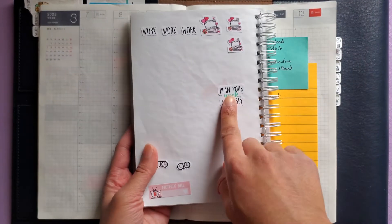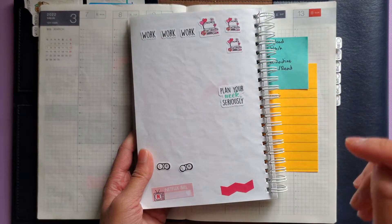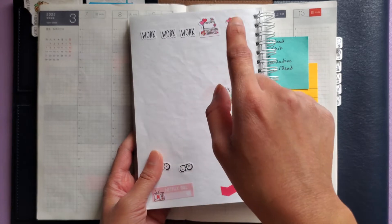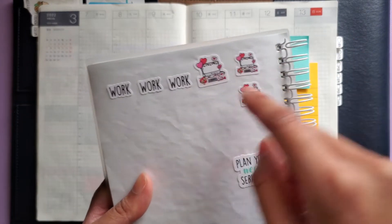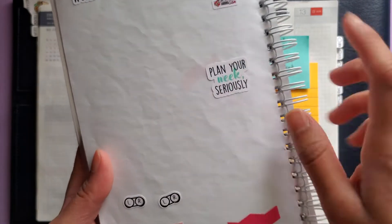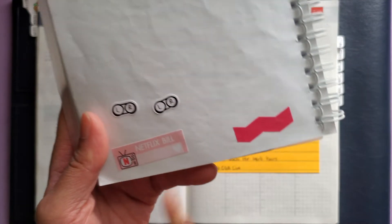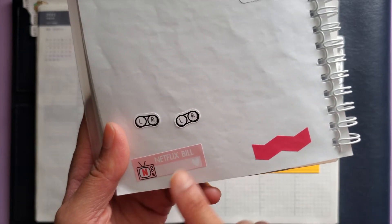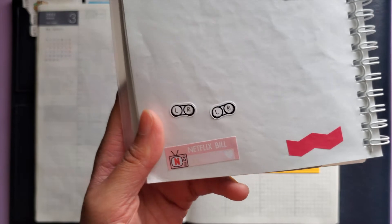I have a couple of pieces here — this one is for marking planner time on Saturdays. I have these little Valentine's Day computer stickers, and I have some St. Patrick's Day and Easter ones on the way. These are from Planet Stickers. I have these work scripts that are new from Planet with Stickers, and then I have my two contact case stickers to mark changing my contacts both in my daily and my weekly. Those are from Planner Monkey Co.